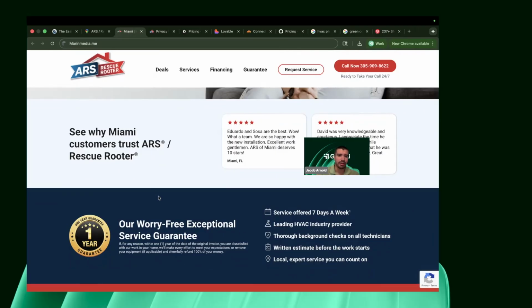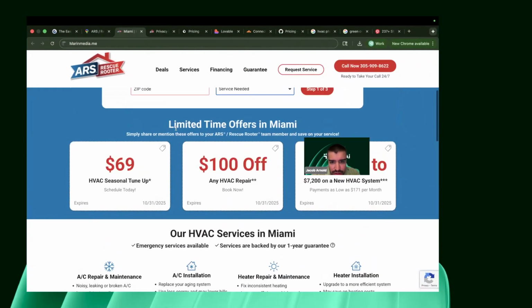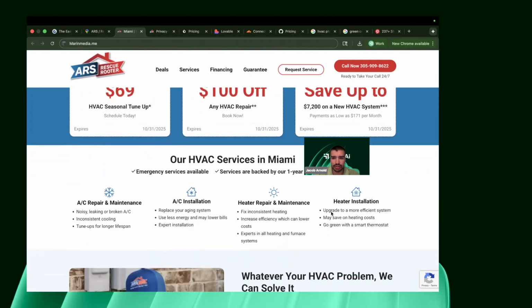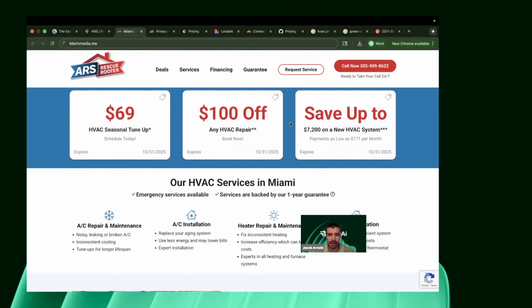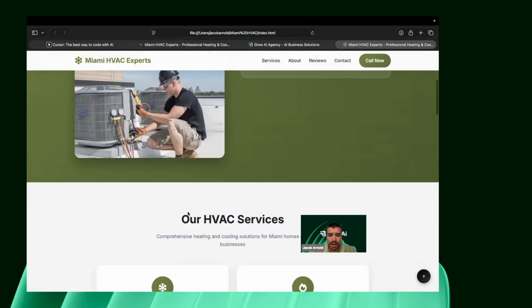edit it. So let's say for these ones, they're running these limited time offers. These expire at the end of this month in a couple of days. That's something that, for maintenance, they'd say, hey, Jake, can you go ahead and add in these codes? I don't even know if these codes work. They're just offering. There's not even a code at checkout. So that's something that you would go ahead and add.